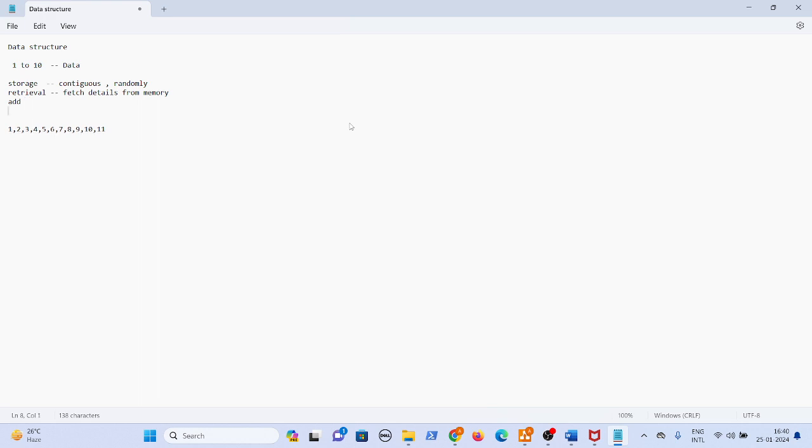Now let's say a person has moved, like he has shifted from one school to another school. Let's say the fifth person has shifted. Now you need not store the fifth person's details, you should remove them. Removal should happen, right? Adding, removal, and there are lots of operations that can happen on this. Maybe you will sort the student details by height, or sort them based on the date they have joined. There are multiple operations that can happen on data, right?